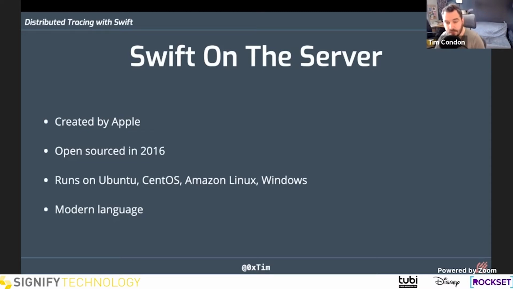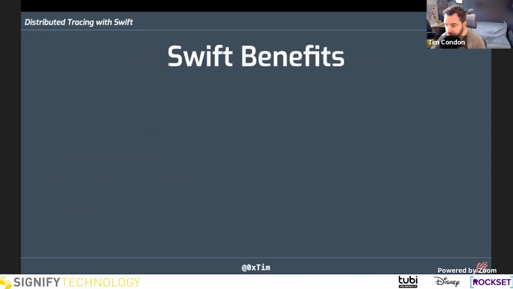And Swift has a number of really cool benefits. So it has some really fantastic language features. It's borrowed and tweaked and taken features and concepts from other languages and learned from the mistakes of the past. So it has things like optionals, it has generics, it has protocols, and it makes it a really great language to write in. But it also has a really easy learning curve, so it's really easy to get going.